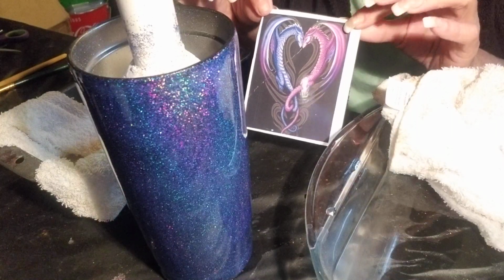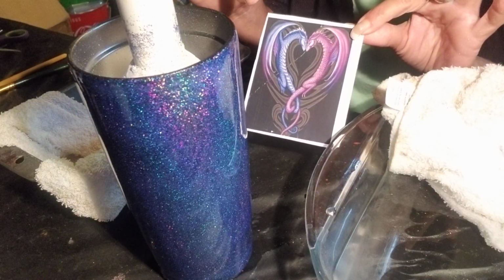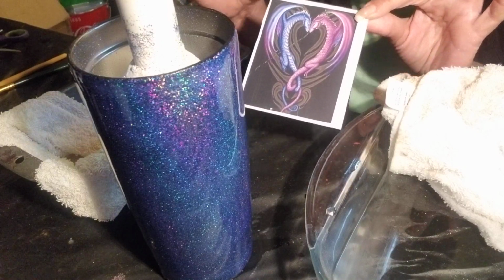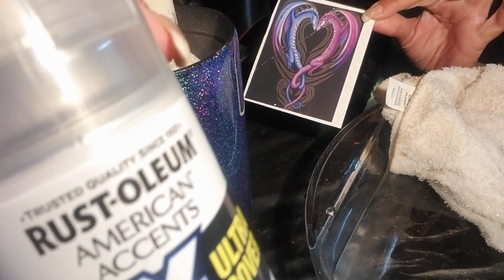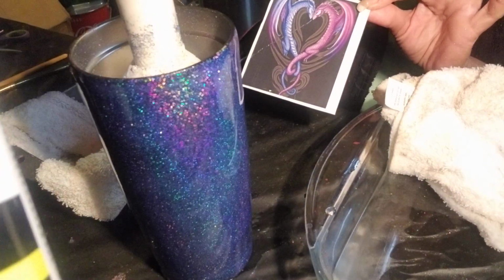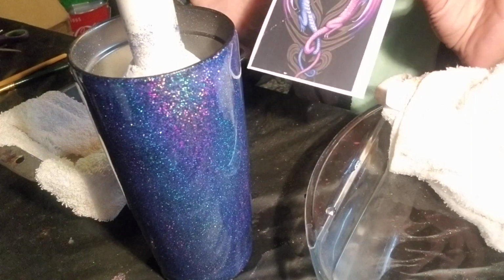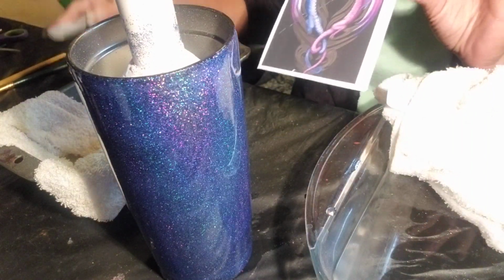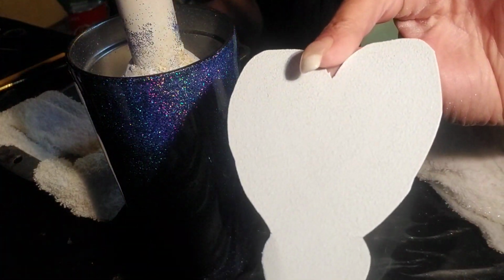And then I did a clear seal before I cut it. One layer of this clear Rust-Oleum 2X gloss. And then I cut it, and I cut it basically around the edges that I wanted.